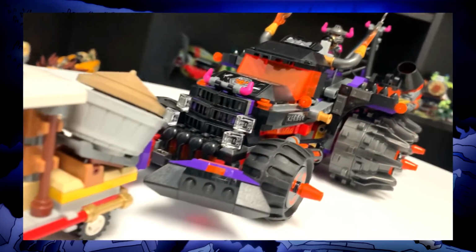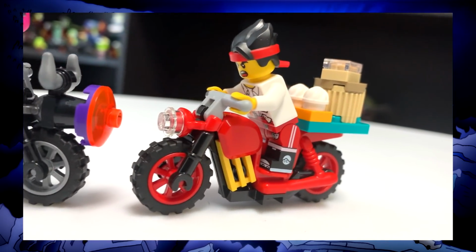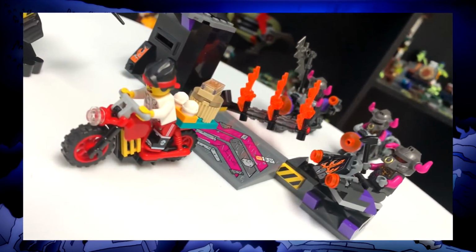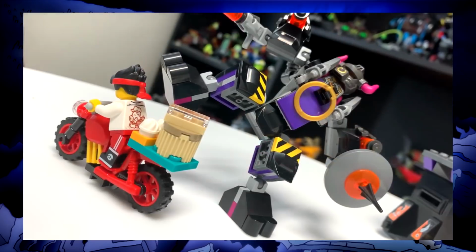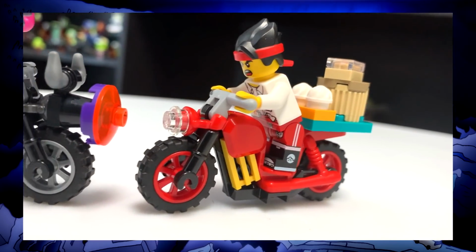I can see him using this after losing the tuk-tuk, except it doesn't come with a staff, so I guess this is a prologue. It just kinda feels wrong to me, but it's not a bad little thing. It's colorful, it's basic, you could have some fun little chase scenes with it. Not much more I could say though, it's a poly bag.